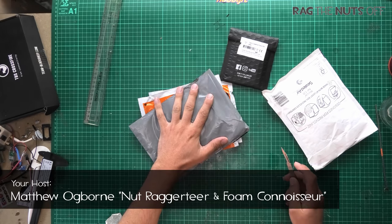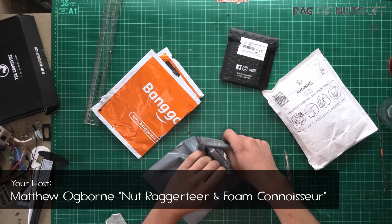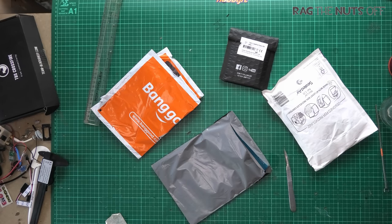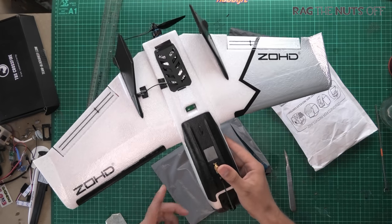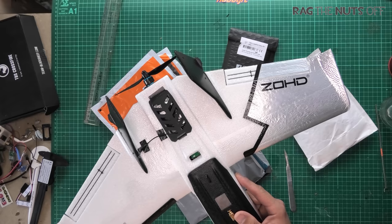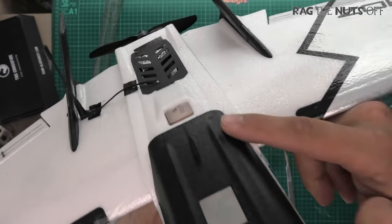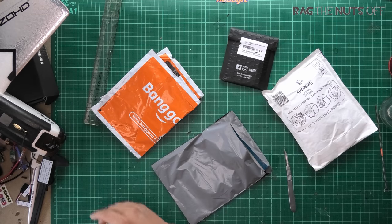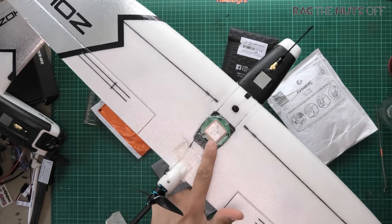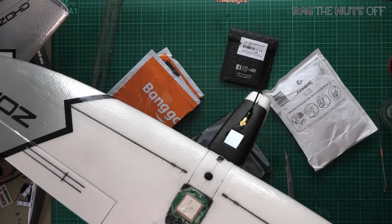I'm kind of hoping I've got some GPS units in here, because you may or may not know that I'm an absolute massive fan of not only the Dart 250G but also the Drift. Due to one of the locations where I fly, I just have terrible trouble getting a GPS lock, and you'll notice down in there is a great big GPS puck. Let me show you how big it is on top of the Drift — just look at the size of that GPS puck. That's a 20 quid GPS puck. They are the big Beitian ones — I'll put a link to those in the video description because they are absolutely fantastic.